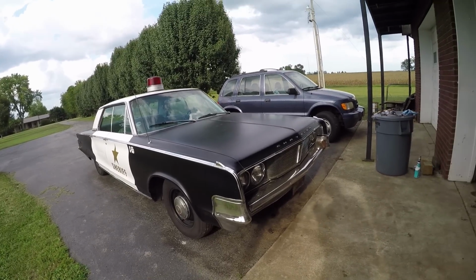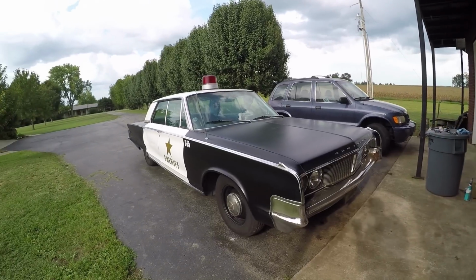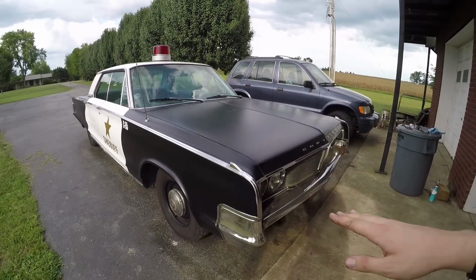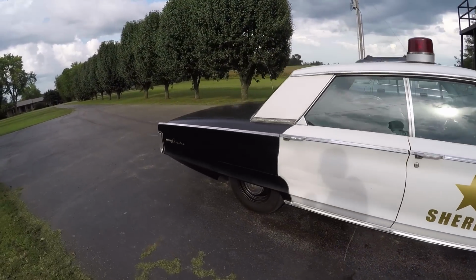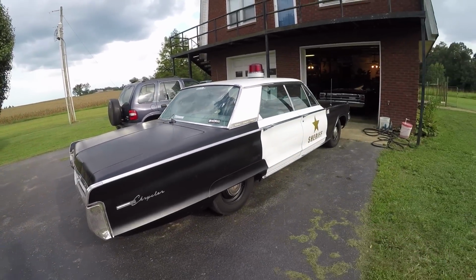And what I want you to do is send me a picture like this, of the front and the side of an angle, just like that. And no more than three. So this angle, maybe a picture of the engine, and maybe the interior, just no more than three. And send me those and give me a short description of what you've done to it and how you got it.